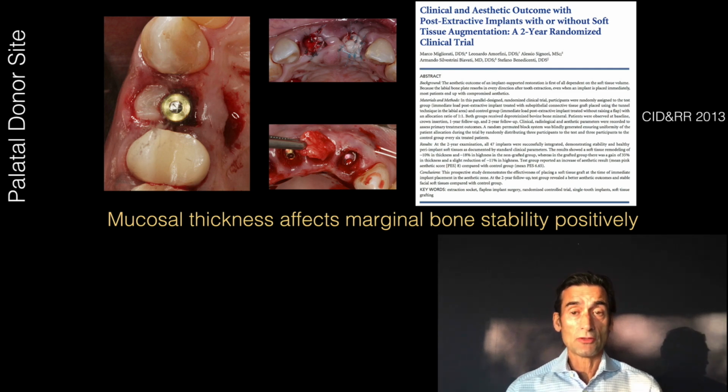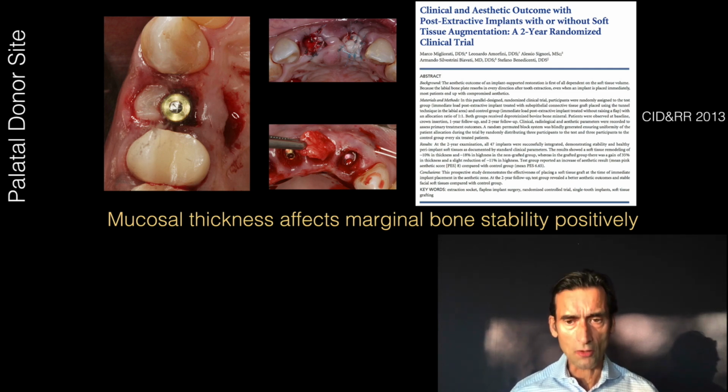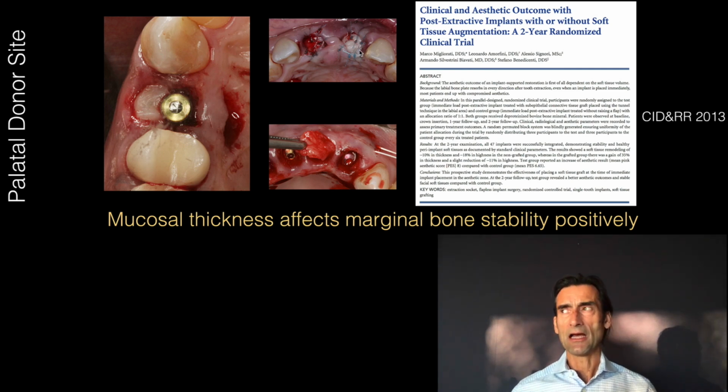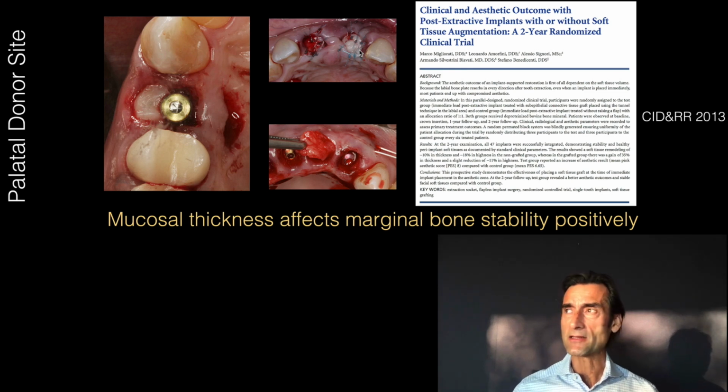Now here I put another clinical documentation, which was published in 2013 by an Italian group, and it basically went into what should we do after extraction? So we add a soft tissue graft like I'm proposing, or should we just leave it without? Well, also this particular group came in two groups that they randomized, clearly to the conclusion that if you add soft tissue, and you can add soft tissue like you see here on the left side, just by adding a little soft tissue plug between the buccal tissue and the implant abutment. You can add a little tunneling connective tissue graft, or you can add soft tissue seals at the top of the crest. All these three options actually give you really a nice type of feeling of what you can and should do in patients to improve the success rate. Again, you want to get better thickness so you can affect more positively bone stability.